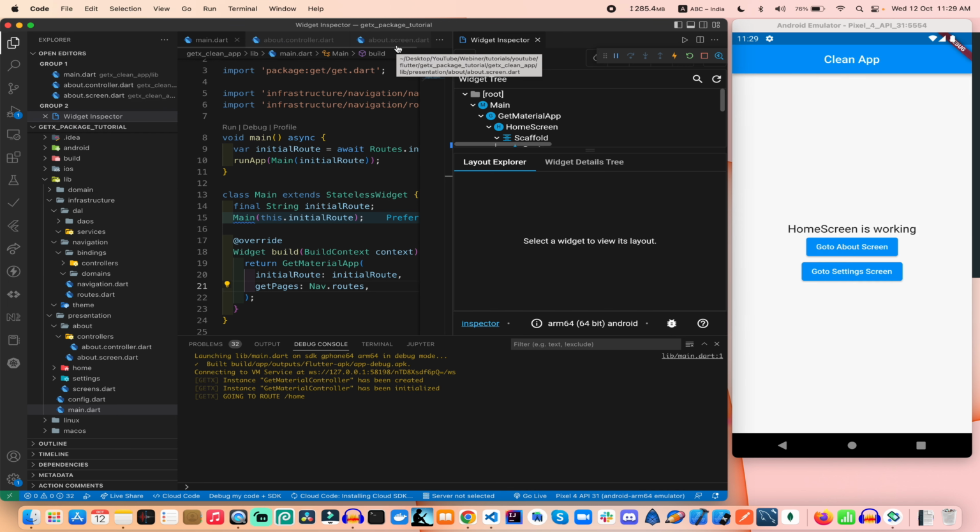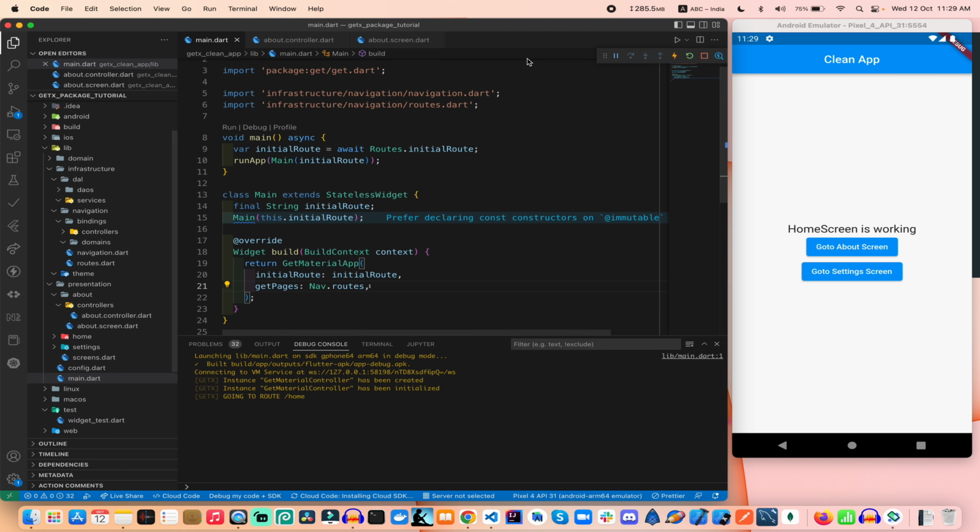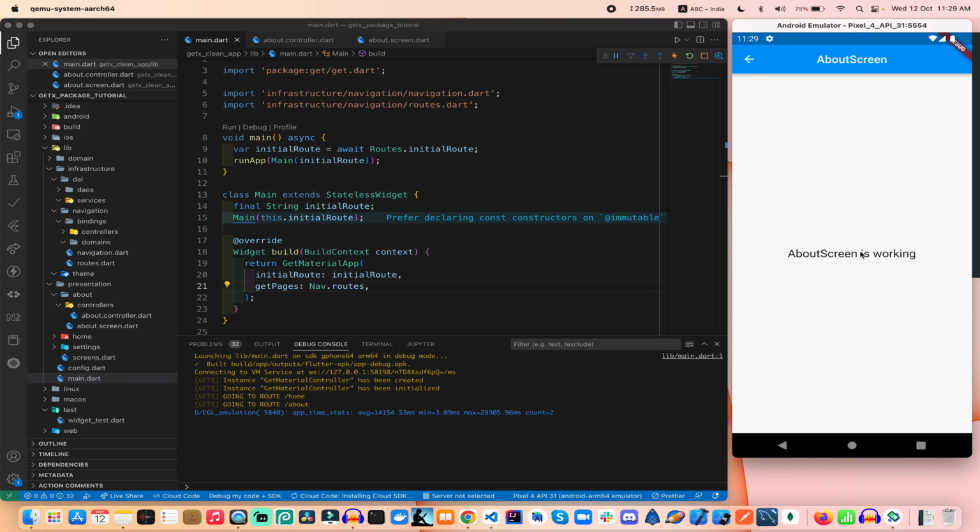Maybe you get this kind of problem when you are implementing your app using GetX. If you face this kind of problem, you need to close your Visual Studio Code completely, and also close your application from the emulator, and after that you can reinitiate your application, and then you get the proper screen which is required.